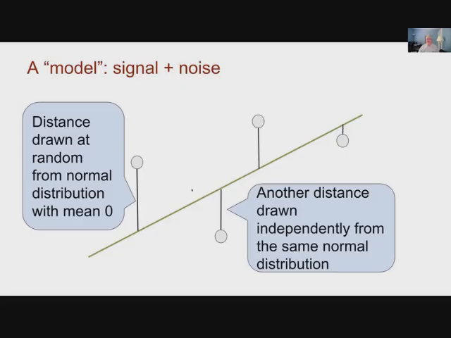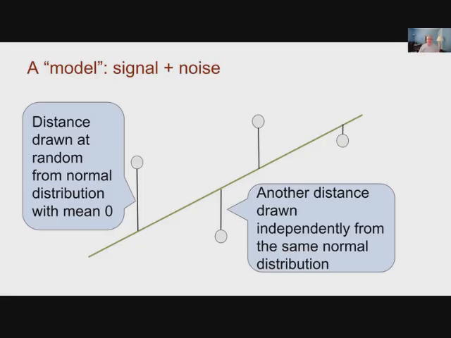And how do we generate that data? We're going to take points on our line, and we're going to create points that have some random noise added to it. And this noise is special in the sense that we're going to draw it at random from a distribution with an average of 0. Okay, and so if we have this regression model, we can generate data from that, and take a look at that property as well.